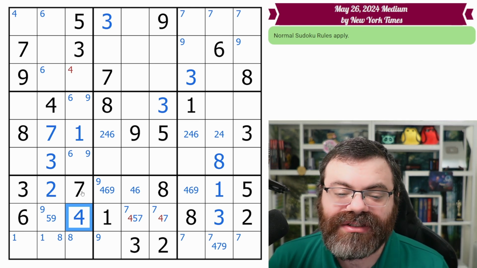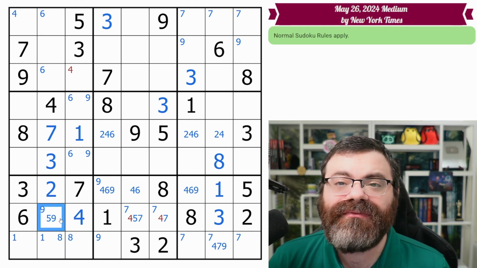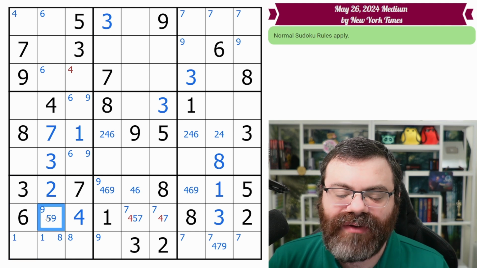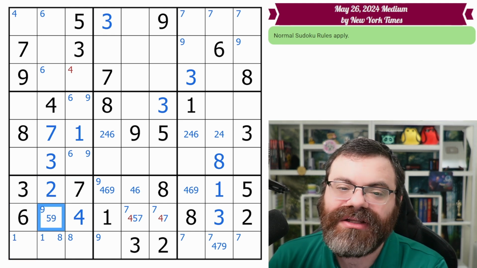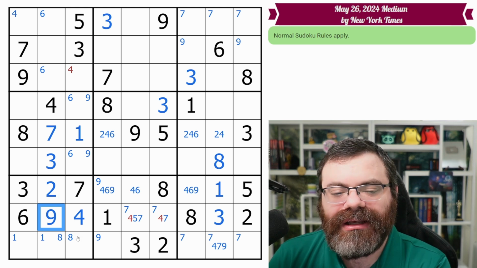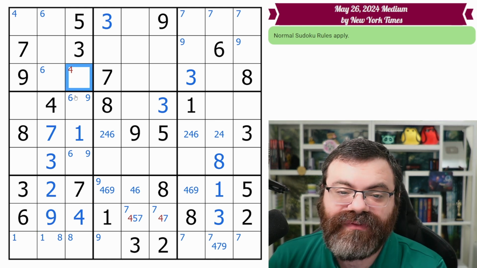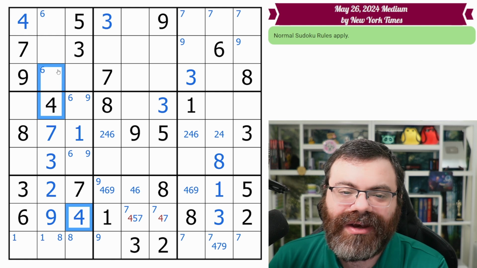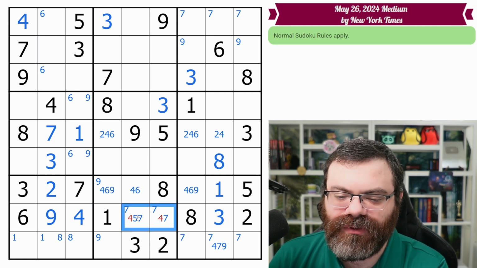So placing that 4 is huge, but remember I also removed a corner mark 9. Well, that's informing us that we have a hidden single 9 in the box, because within this box, this is now the only cell that has a 9 corner mark in it, meaning it's the only cell that can be 9. So we can also place the 9 here. All right, there's a lot to follow up on, but let's go back to this 4. It did remove this 4 corner mark, which places this 4, which we placed through seeing this 4 looking in, so that's nice. But if we hadn't, we would have seen the buddy 4 and placed it at that point. This 4 also removes 4 from these cells.